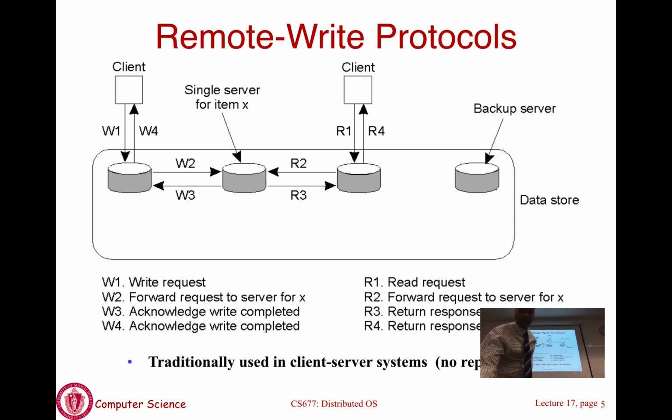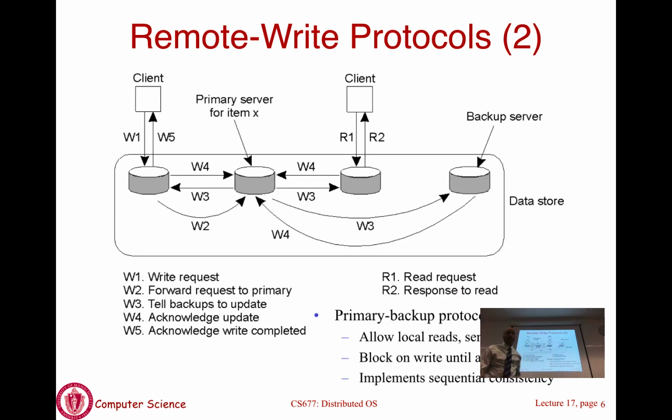Now you have additional messages going back and forth that allow this write to propagate, because it has gone to the primary, and now that has to propagate to multiple nodes. That is what the additional arrows do. You will see that the write request came in, it went to the primary. Now the primary is sending this W3 message to this node, that node, and that node, which are all replicas.